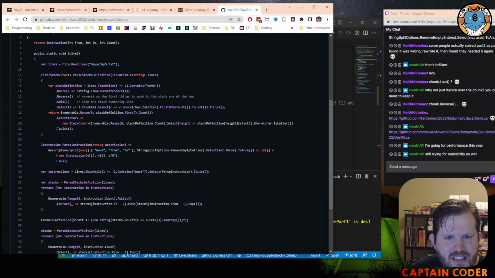And then your parse instructions, split, description.split, new. Ooh, I've never seen this. Remove empty entries. I really like this. I've just learned something new about C#. This remove empty entries. Oh, and you're splitting on these things. This is great. I love this. And then we're gonna select int parse, turn it into an array. And then is int array v, and then we turn it into instructions or not. I like that. This is great. I really, really like this.